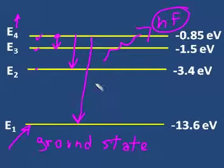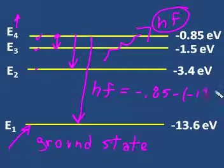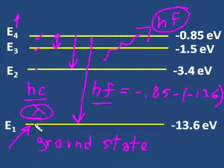Now, let's suppose it fell from E4 to E1. I can calculate how much energy is there, because I know hf equals E4 is negative 0.85 electron volts. And then you always say minus, and then minus the one it's going to, 13.6. So it's Ei minus Ef in this case. And I have hf is that amount of energy right there when I work that out. I can also do it as hc over lambda, and if I want to find the wavelength of light emitted.